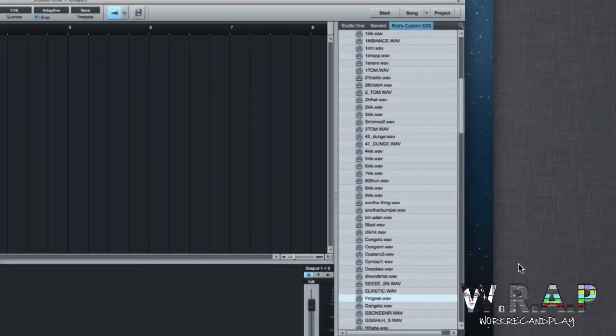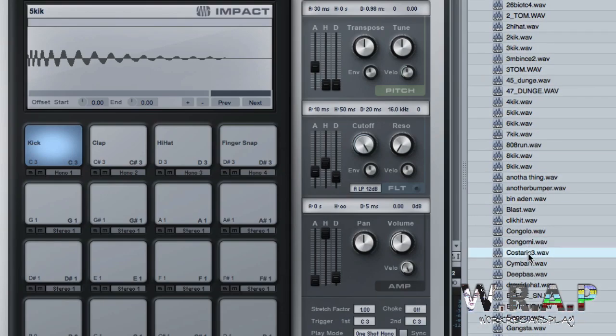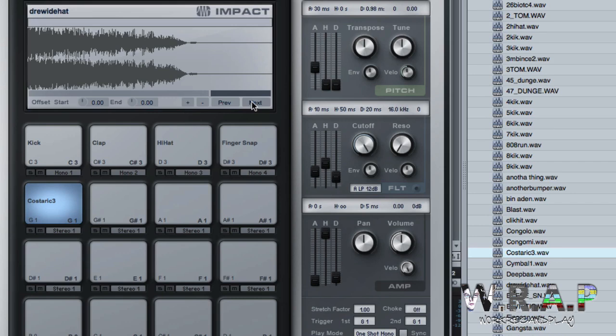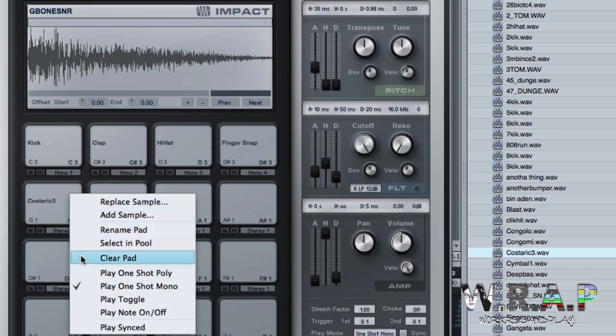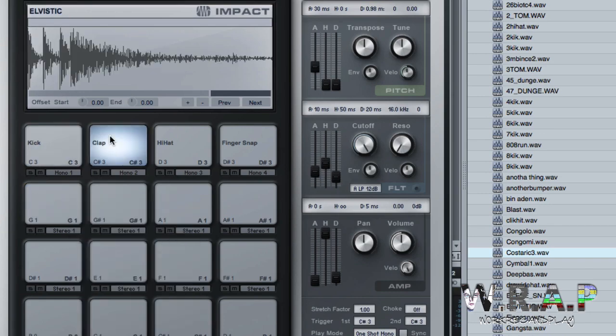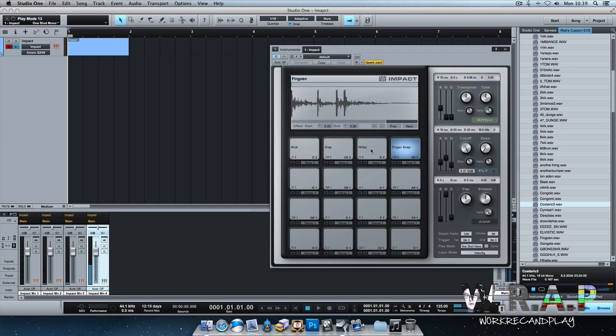So for example, let's drag in this one over here, and I'm going to go next, and it's going to load my samples within the folder. It just saves time. So that's a good alternative there, instead of going through dragging them on. Okay, so 1, 2, 3, 4.